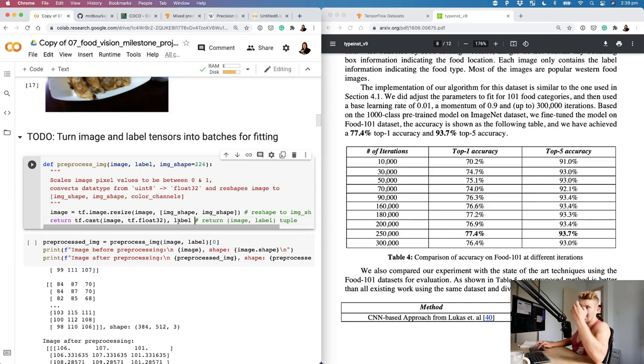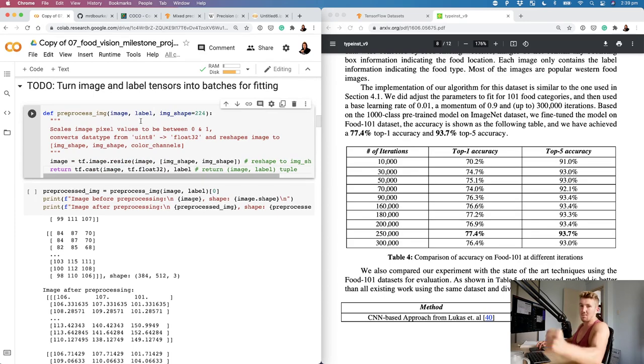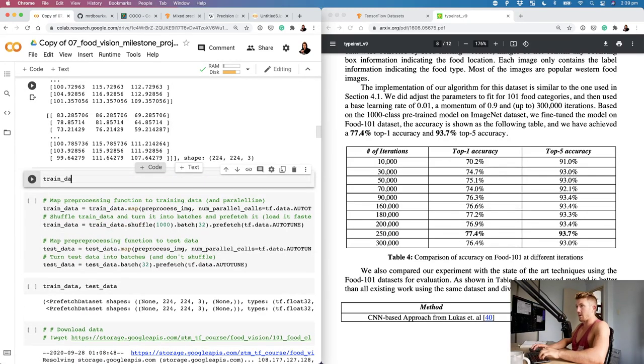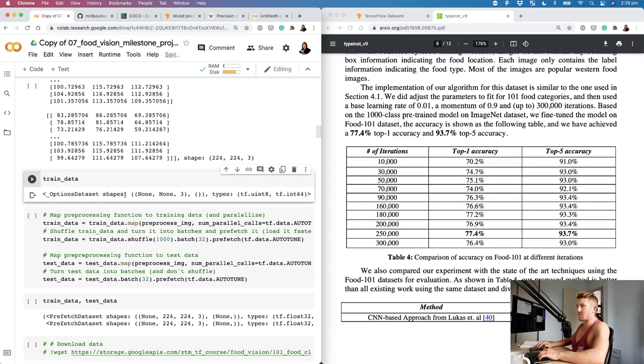Now, why do we have to pass the image and the label if the label actually does nothing? Because our images and labels are in tuple format. When we use the map function on the train data, let's have a look at what the train data looks like. It's in this shape: this is our image tensor here, and this is our label. When we map a function to this train data, that function has to take in all of the tuples in that train data variable. If it takes in just the image, it's going to ignore the label, and it will error out. That's why we have to do it. And here are the data types. The image tensor is uint8, and we want to change that to float32, which is what our function does. The label is int64, which is fine, that can stay there.